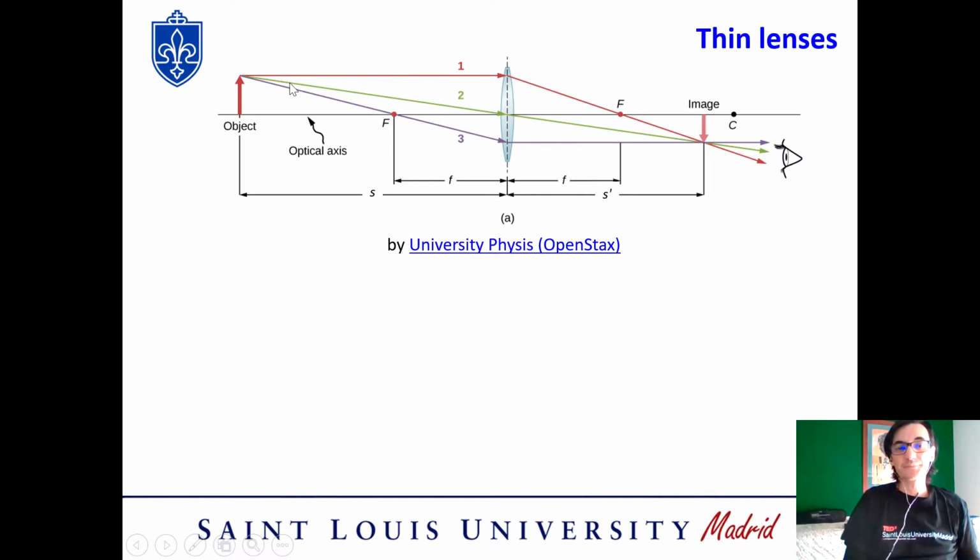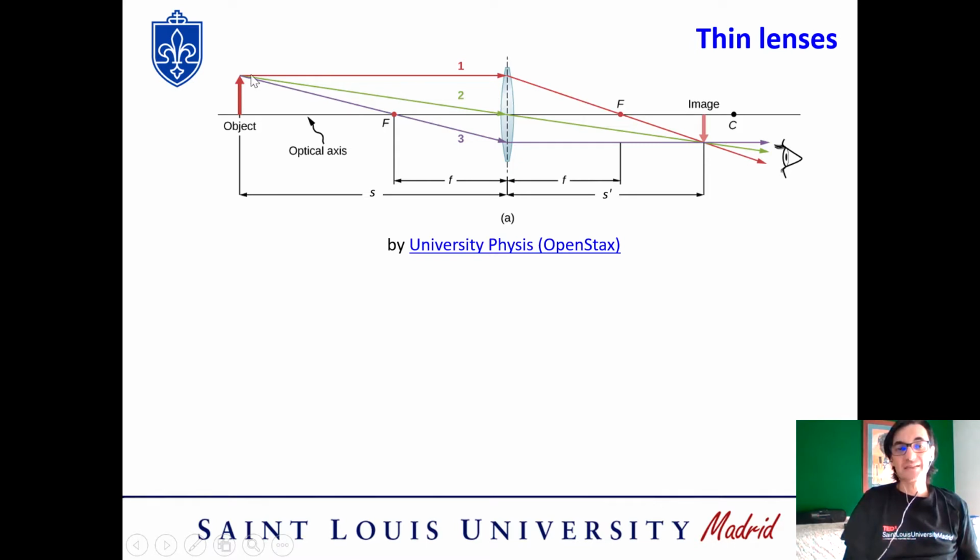Ray number 3 is a ray that is passing through the object focal plane. As we can see, we have a focal plane on both sides, on the image side and on the object side. So on the object side, if we trace a ray like this passing through the focal plane, it will go parallel on the image side.